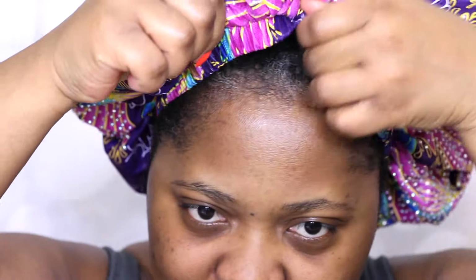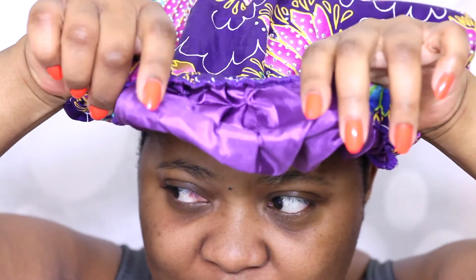While that's drying, can you guys see my new Isoka Enofe bonnet? Can you see the shimmer and the glow on there? It also has a lining, colored lining. You can see, oh, it's so pretty. It is so freaking pretty. I am literally obsessed with these bonnets. You can't see me without these bonnets. They're life. It's so freaking cute. And also my nails, I'm really repping color. I really want to do a really colorful springtime vibrant type of look today, so I went full on with the colored nails.